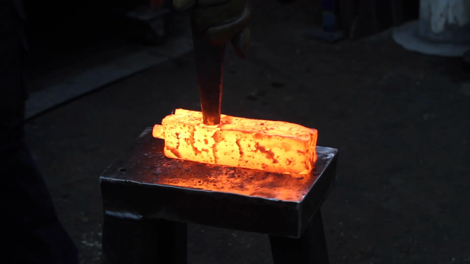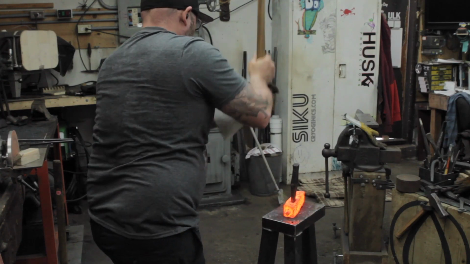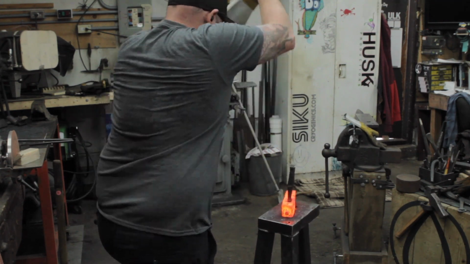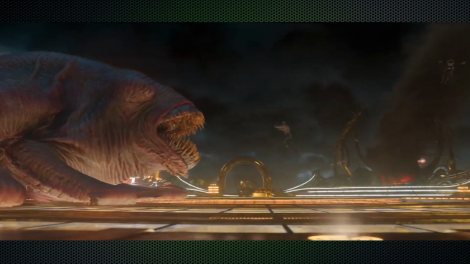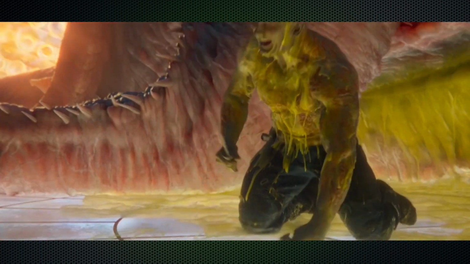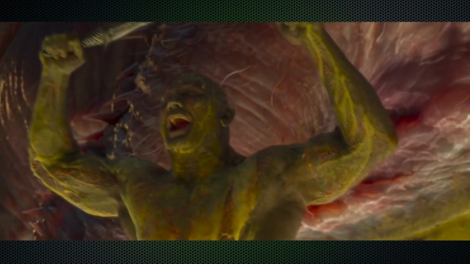Since 1972, Drax has undergone several alterations to his character. He's become a simpler being, less powerful, and now he's represented through his friendship with the Guardians of the Galaxy. And throughout their journeys, he brings heart to the group, a childlike innocence, and obviously, comedic relief.